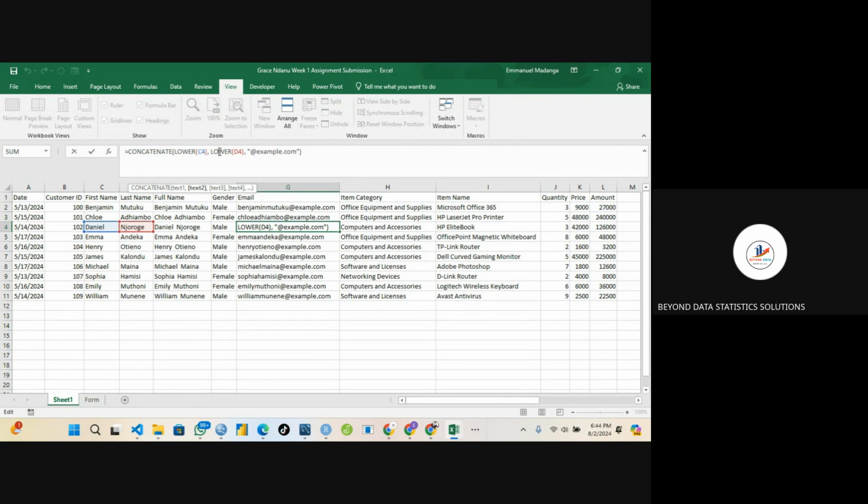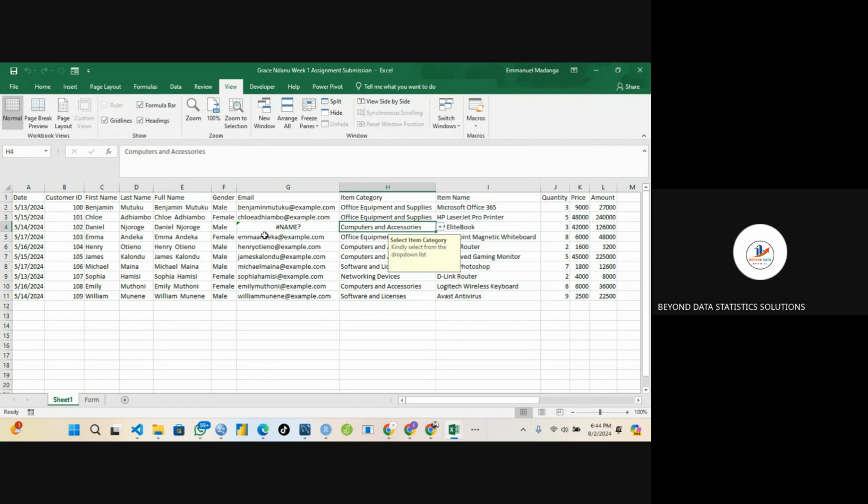What you can do, first of all, you can concatenate everything, and then after concatenation, you can proceed and use lower. For example, let me just take everything back to how it was so that I can show you how we can use it somewhere else so that we can learn together. Because when I type here, it will really give you challenges. So I just want to drag this from here to here, like that. Then I want to show you how you can write this.